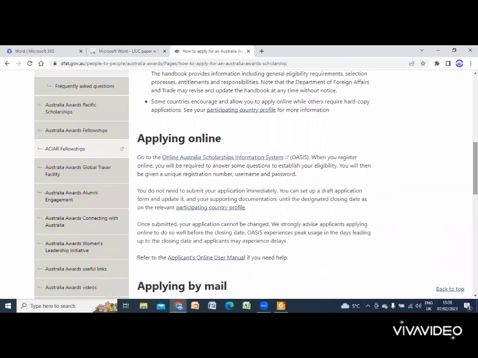This one is purposely to create awareness of this scholarship, for you to know the requirements, the eligibility requirements, the countries eligible to apply and all that. So in our next video, which I hope to see you in, we will consider the practical applications, which you can see here. For you to apply, you just click on this link. So we see how to fill the form and all that.